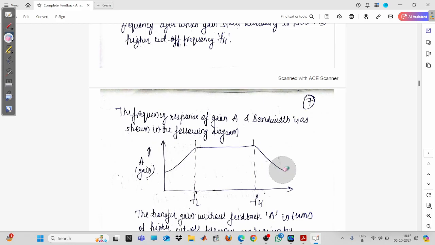So by using a negative feedback, you are going to increase the bandwidth. It means that you are going to incorporate more frequencies for which the gain will remain constant. Obviously the gain will be decreasing. You will not be having the same gain. I think the curve will be like this now. You can see here more number of frequencies has been incorporated in the bandwidth. So by using this feedback, you can increase the bandwidth, but with the reduced gain.